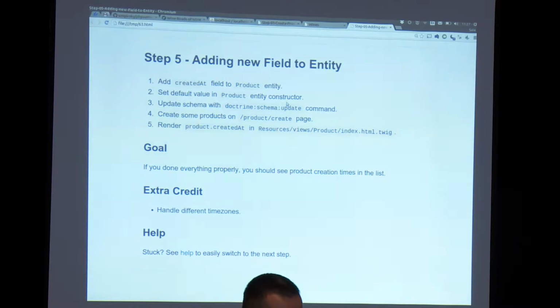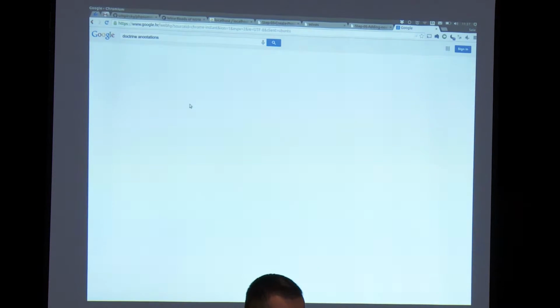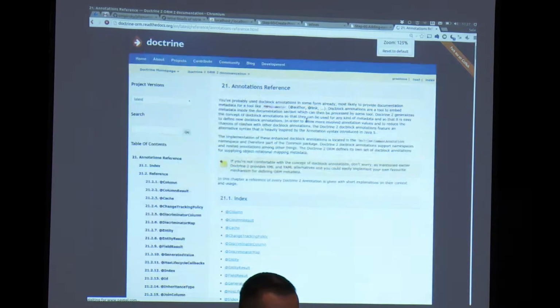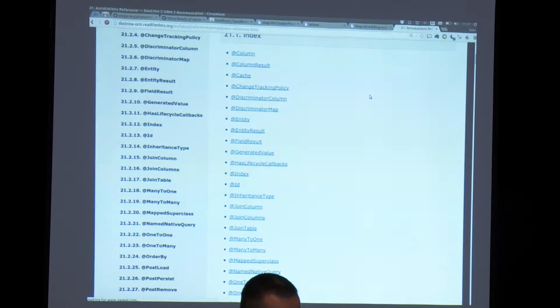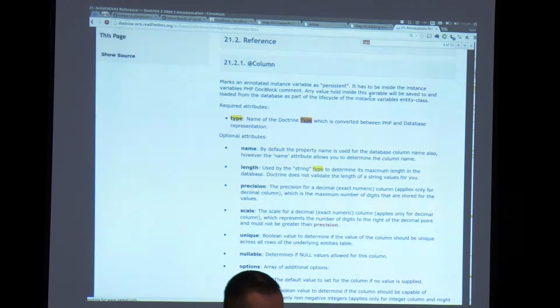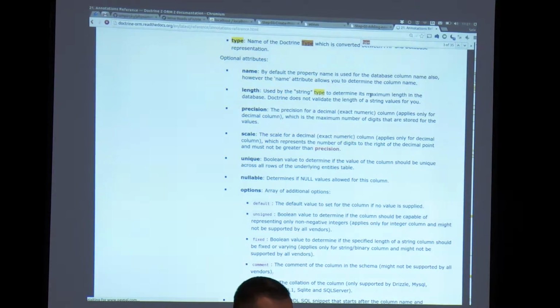You can see the annotation reference in Doctrine documentation. I have it somewhere in a slide. So there are some properties that you can define.